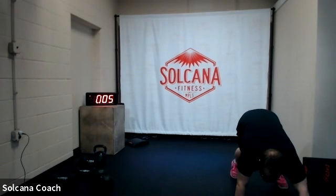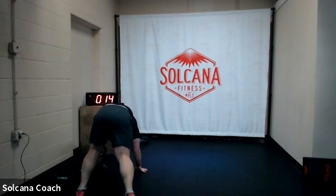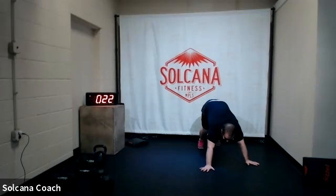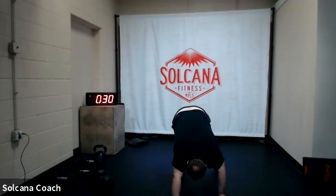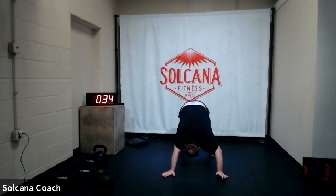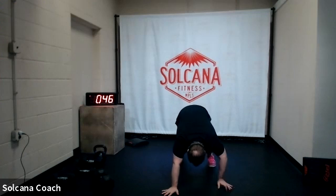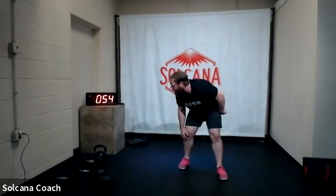Lumbering through the forest. Nice work, everyone. We're already halfway. Ten seconds. 3, 2, 1. All right, 20 walking lunges, 12 burpees. Then we rest.